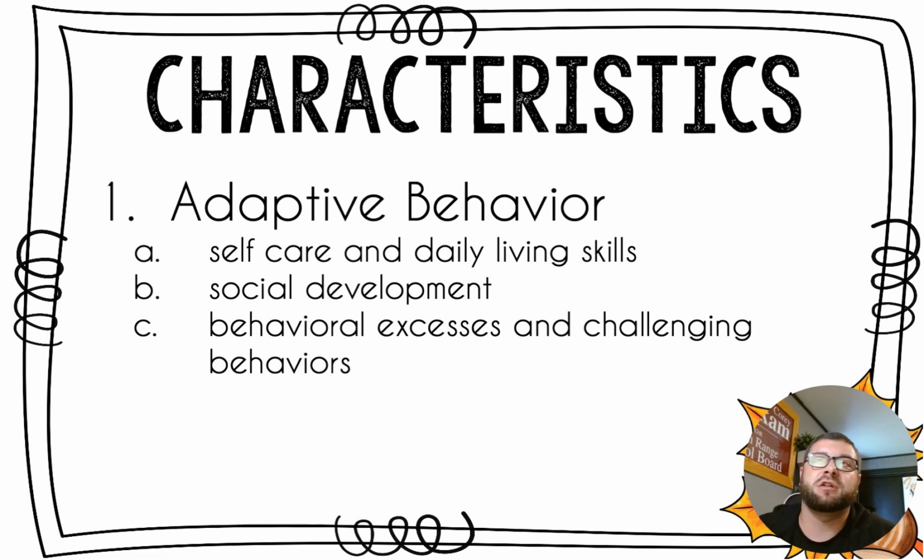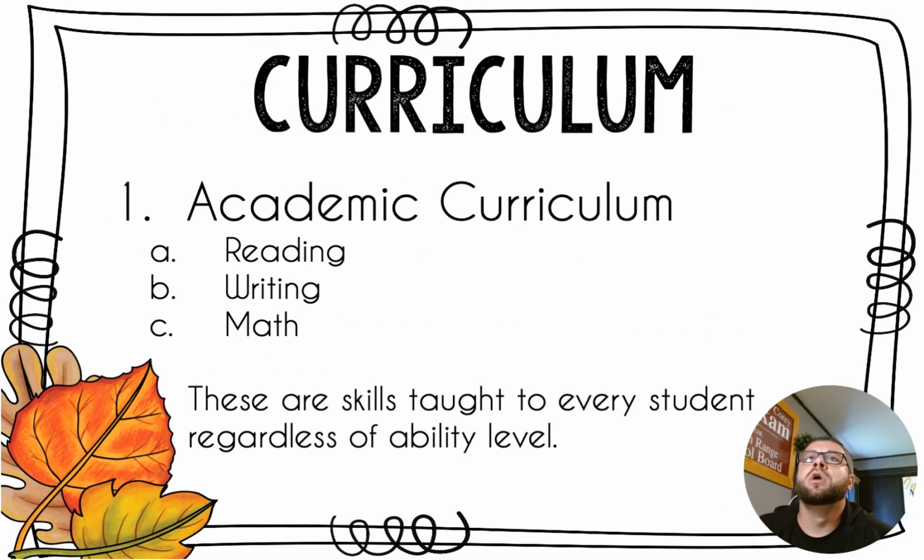So our students with intellectual disabilities will have some adaptive behavior deficits. So what do we do with these students? Now, if we have time at the end of this semester, I'll talk a little bit more about it. But depending on where the student is at, sometimes they will follow the Ohio Learning Standards, the general curriculum. Okay, so they'll focus on reading, writing, and math.